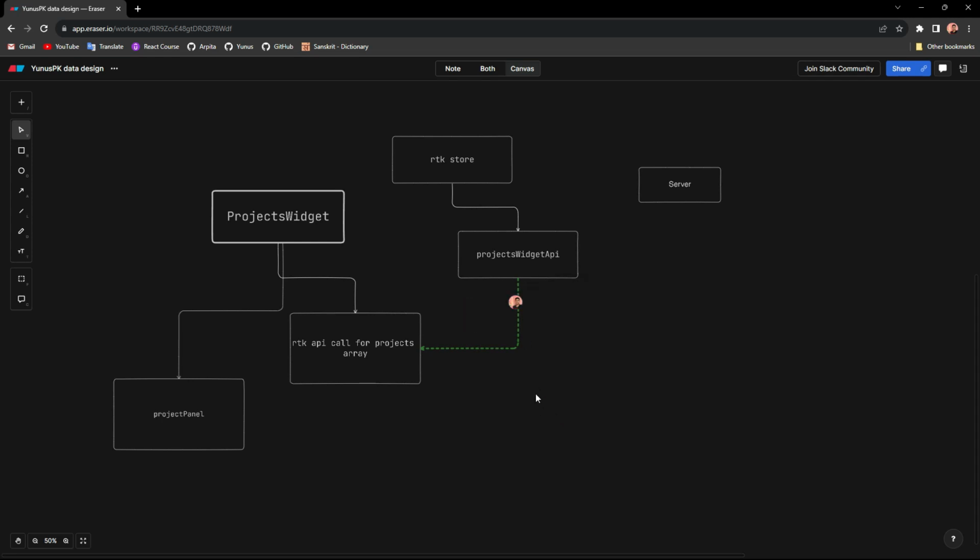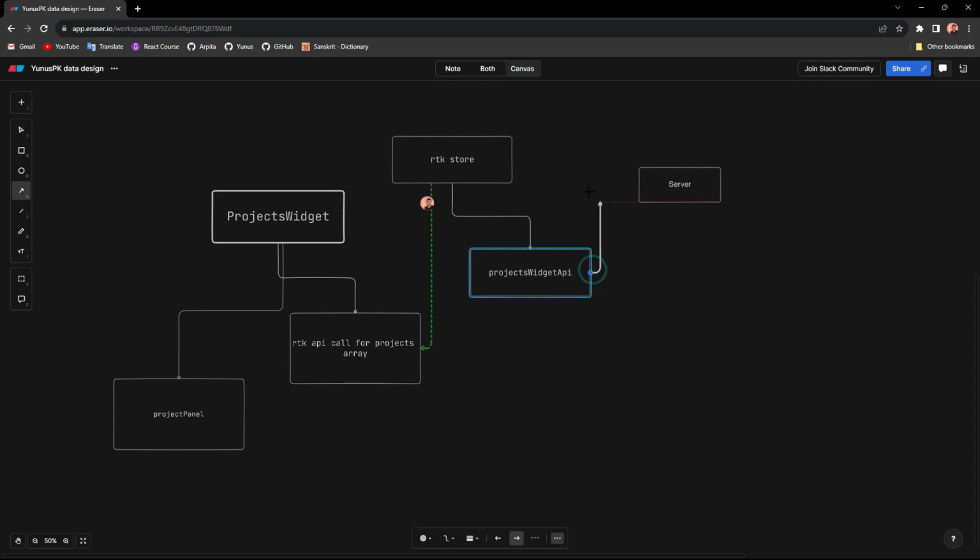Okay, so we got some data coming from the RTK store. Actually, what we're doing here is getting the data from the RTK store and not the projects widget API. And what's happening here is that we're getting data out from here to there.